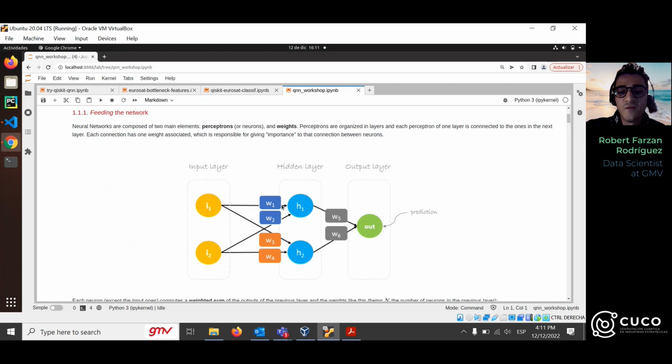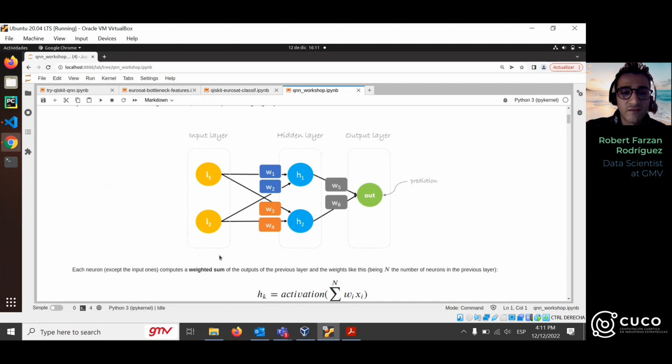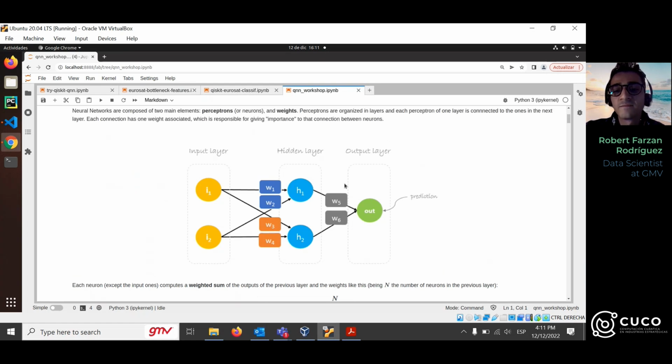and the weights. Here we have the input layer from which we enter our data, for example, the weight and the height of a rat. And then the output is the classification or the regression task that we want to obtain. And then in the middle are a lot of hidden layers.